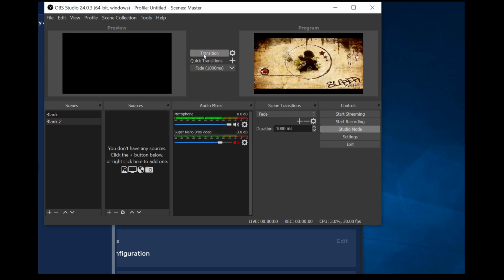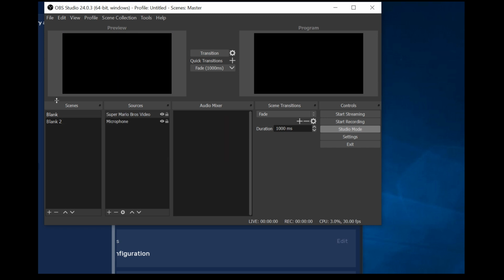We have a blank scene now to transition out to stop it. So if we start with blank 2 and we transition between blank and blank 2, which is what this transition button will do, it'll go from a black screen to the Super Mario Brothers video. It'll start it over for us. So we're ready to do a little bit of a test stream.